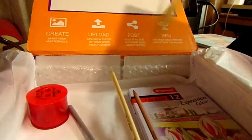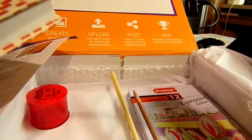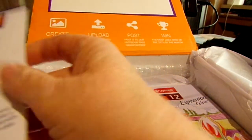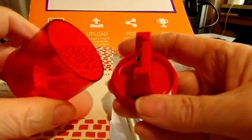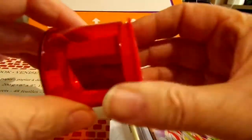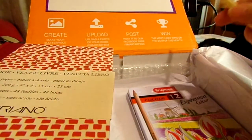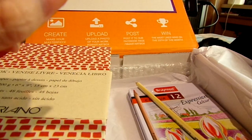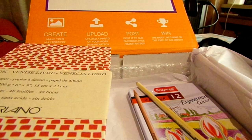We also have a Finetech blending pencil — here it is. And then we have a Color Combi colored pencil sharpener with two sizes, which is nice in case I have a larger pencil. You can never have too many pencil sharpeners! Let me test it — this one's already sharp but I'll go ahead and try it. Put it in the right side... it sharpens pretty well, sharper than it was. That's good.